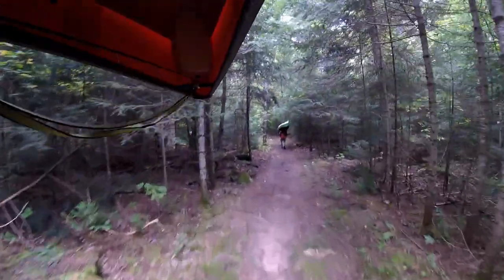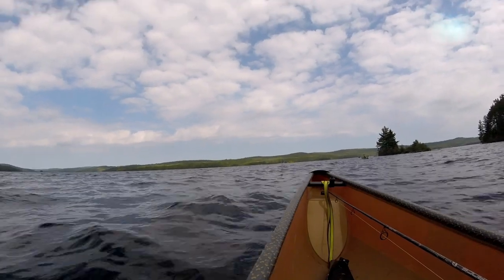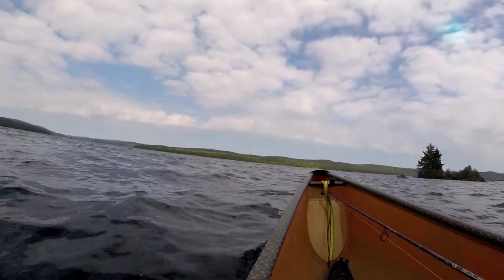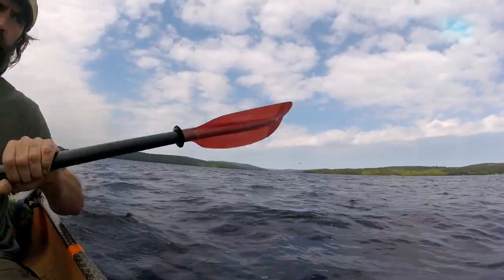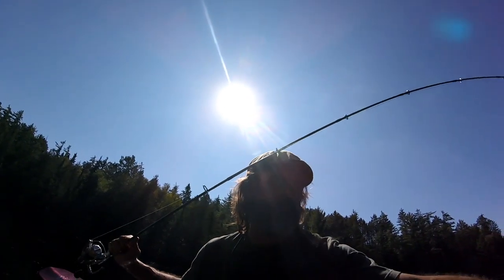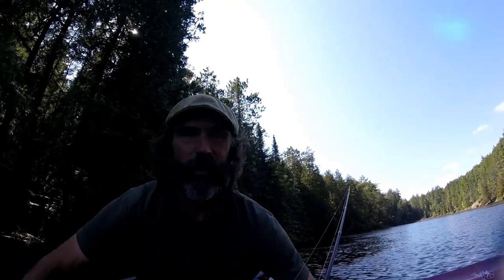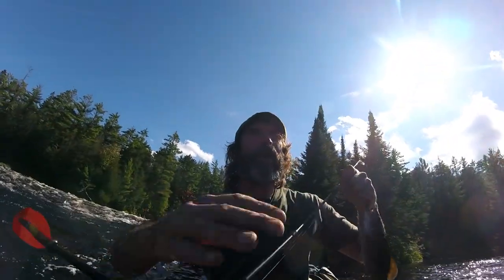And we gotta go all the way down the lake. Finally got some chop on the water. Actually a nice change. A little more lively. Oh, I'm not impressed. Not so great. First bass of the trip. It's a little smally. Not sure what it is yet. It's a bass! Another bass!